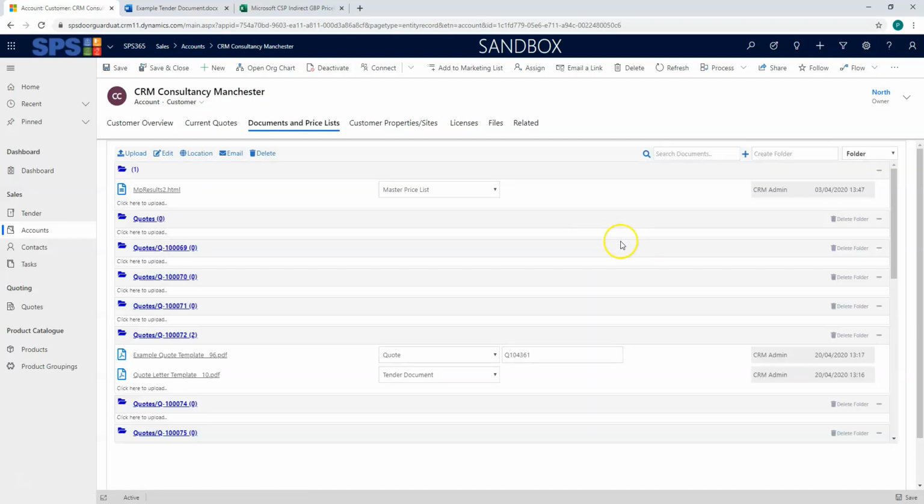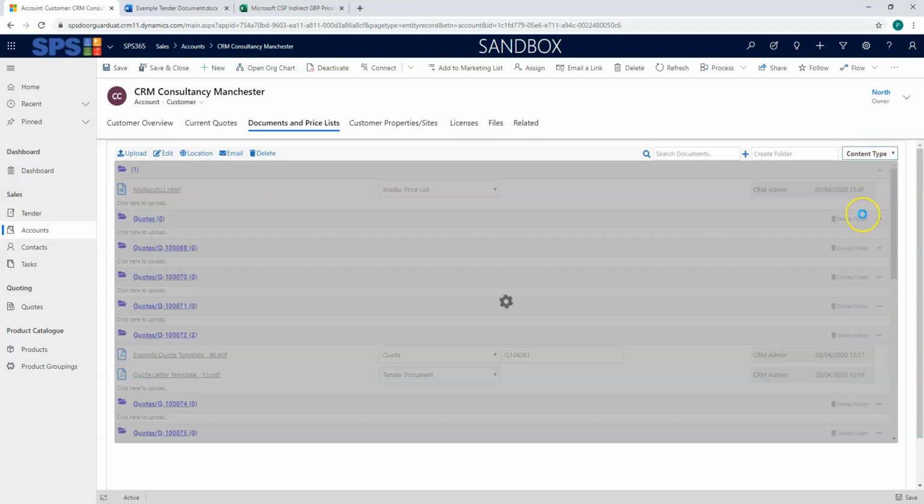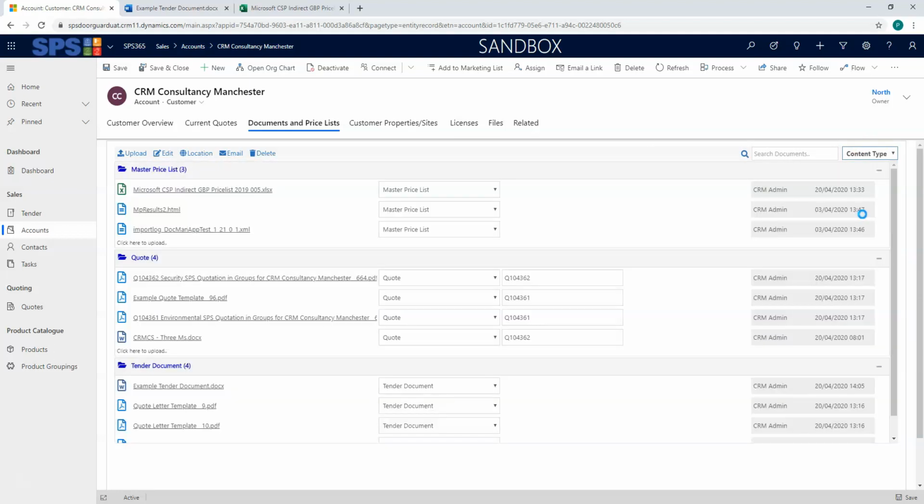Now, this initial view can be quite overwhelming because there are lots of folders and documents going on. But what we can do is change the group by over here to content type. And we can see SharePoint content types directly in Dynamics, which gives us a much better way of managing the documents we store and seeing what's really going on. And that brings metadata and more good document management concepts into how we use Dynamics.